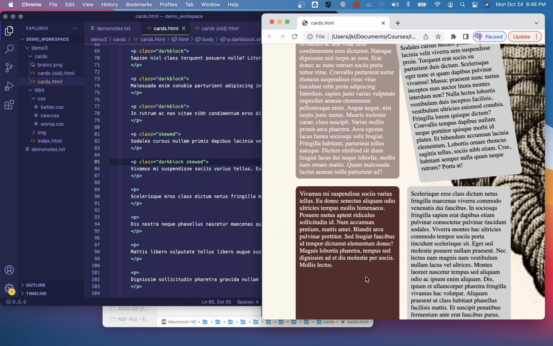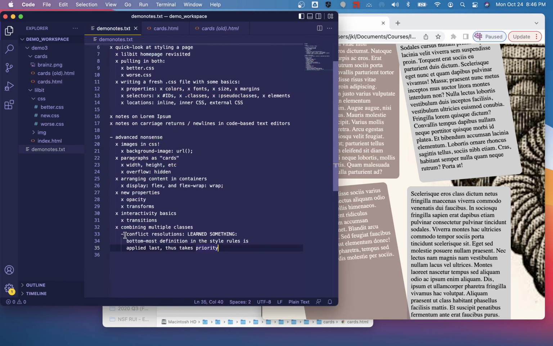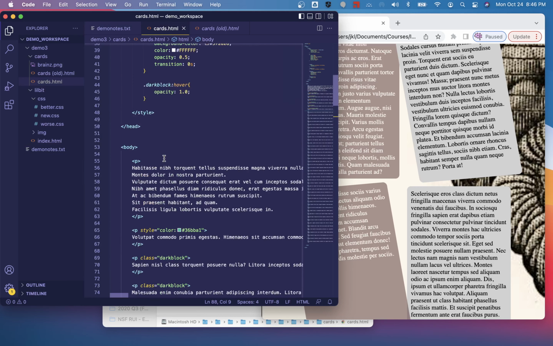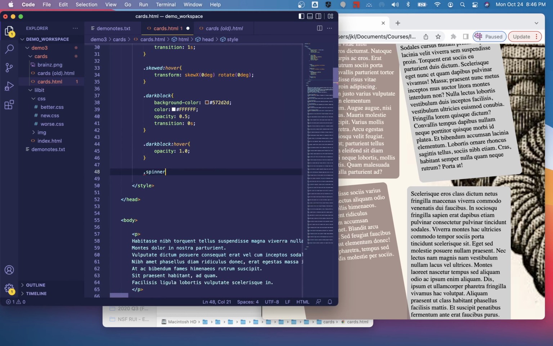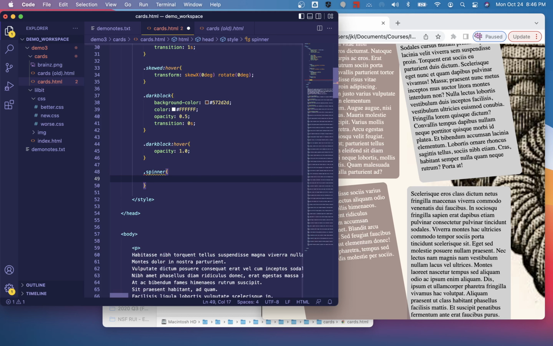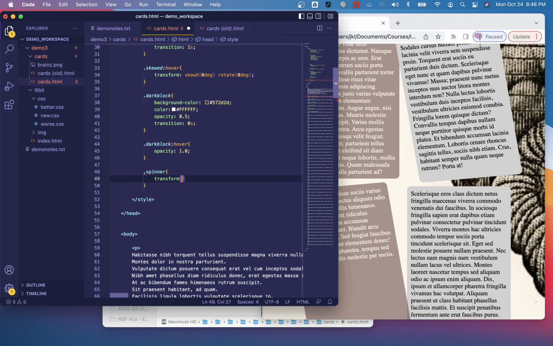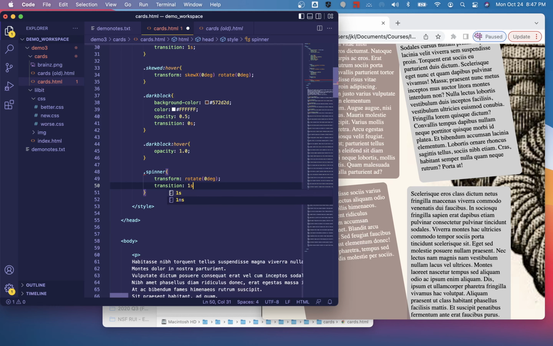So cool. All right, we've done kind of everything I set out to, I think. One last thing I want to do, because I've always done this many times. It's very fun. You can make something. Let's call one spinner. And spinner is going to have, by default, a transform of rotate 0 degrees, right? And it's going to have a transition period of, we'll leave it at a second, I guess.